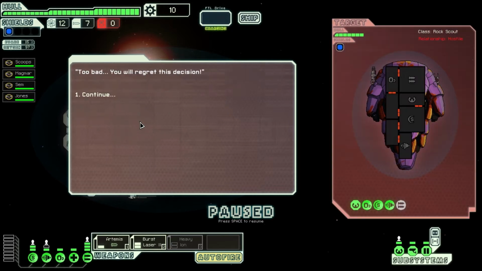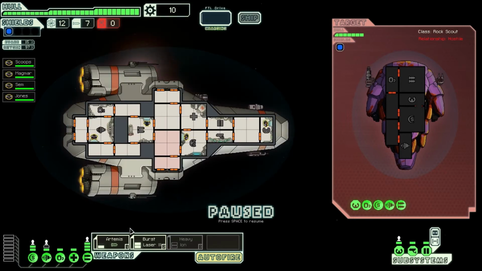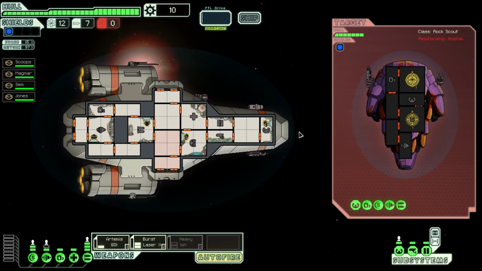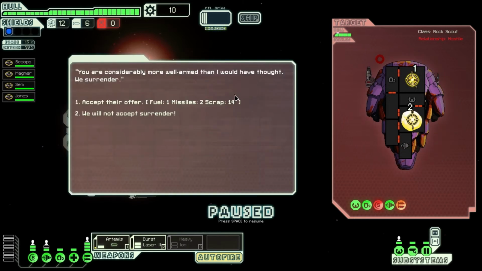Well, hey, nobody lets me do anything. And I think the only person going to be regretting things is going to be you, my friend. So missile towards the shield, burst laser towards the weapon, auto fire is on. Let loose. Lieutenant Magmar. Lieutenant Jones. Shields at full power. Aye aye, Captain Scoops. Oh, they took down our shields, but already they're trying to surrender.